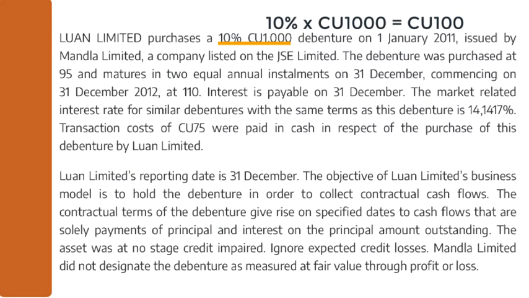The rate promised in the debenture contract is the interest that flows in cash from the issuer to the investor. A debenture can be issued by the issuer either at the nominal value — in this case R1,000 per debenture — or at an amount higher than the nominal value, in which case we say the debenture is issued at a premium, or at a value lower than the nominal value, meaning the debenture is issued at a discount.